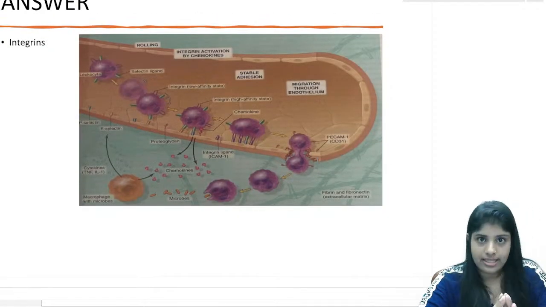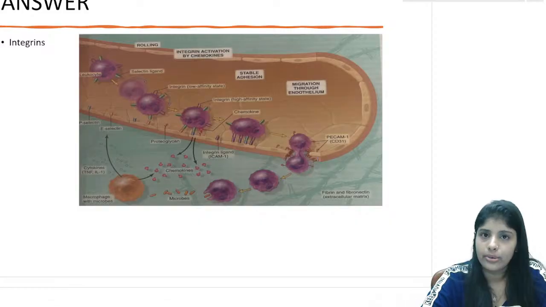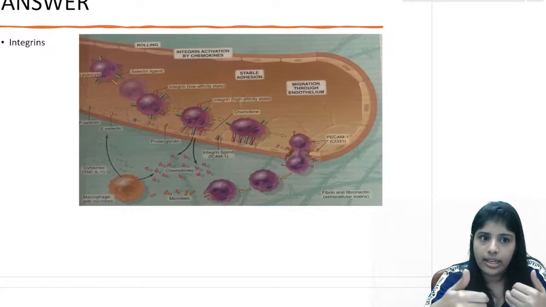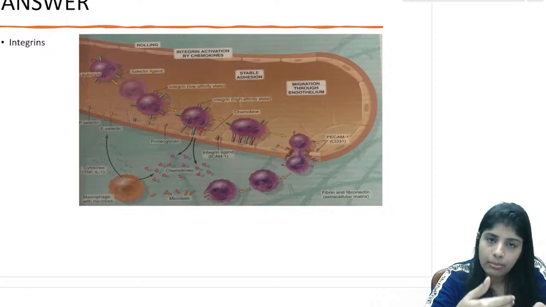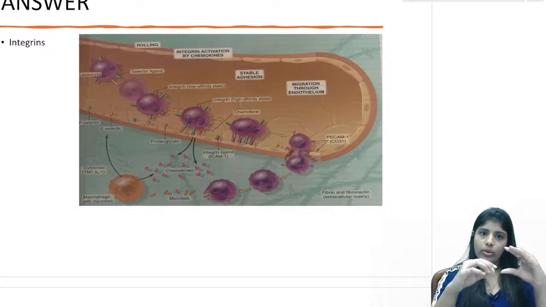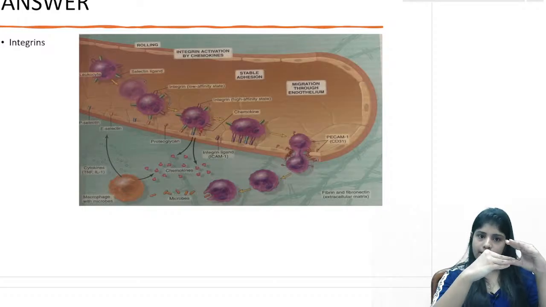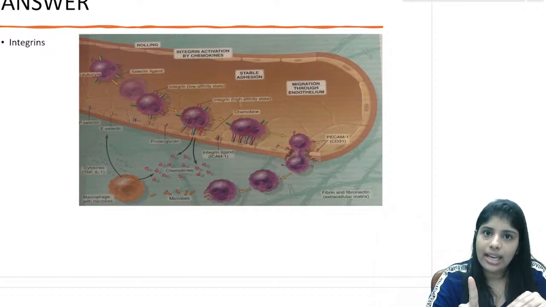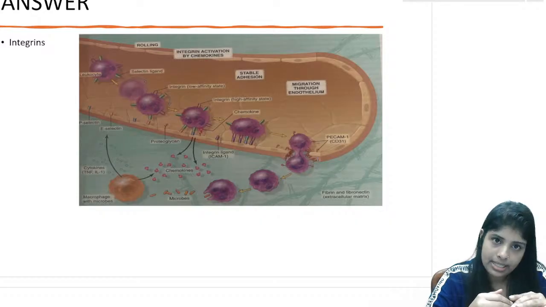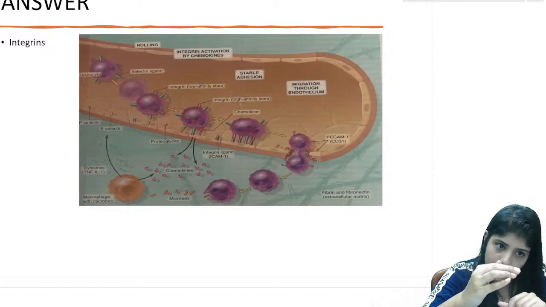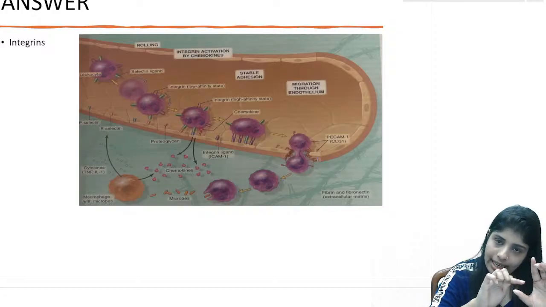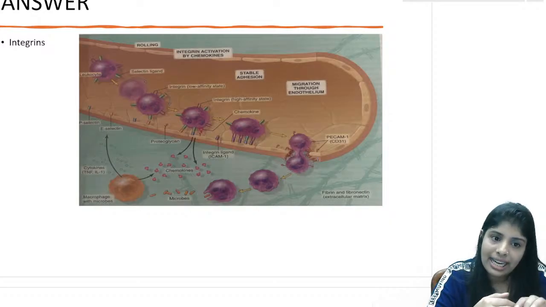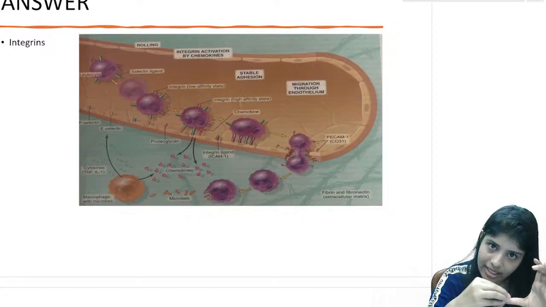So imagine there is a blood vessel and an injury has occurred in your hand. What happens to the blood vessel? The leukocytes will be moving in the blood, right? These leukocytes are first going to come to the margin of the blood vessel, near the endothelium. That process is called margination. Next, after that margination, you can see it is rolling on the endothelial surface, and that rolling is mediated by selectins.